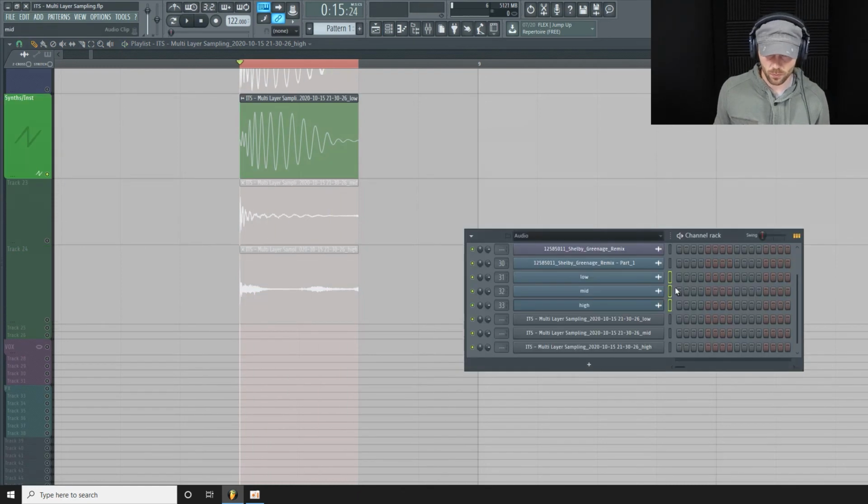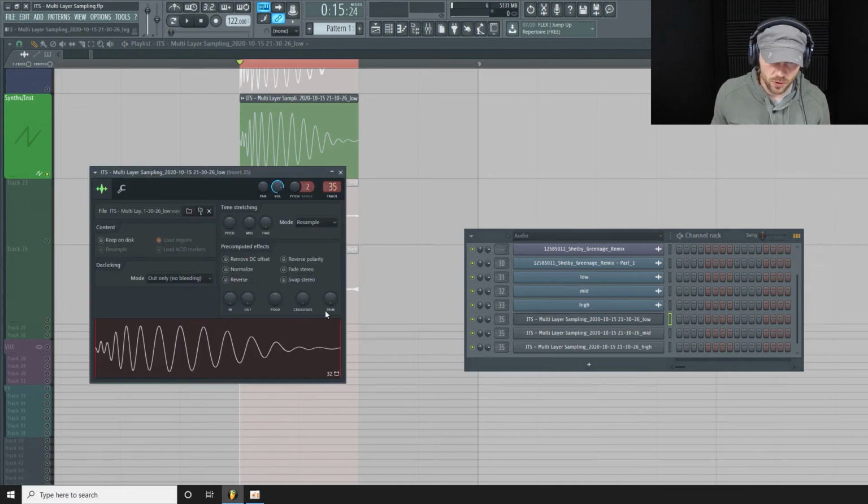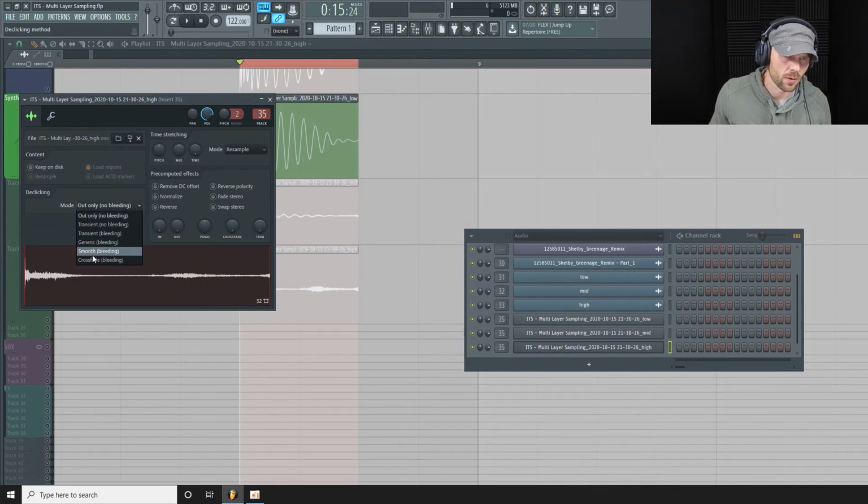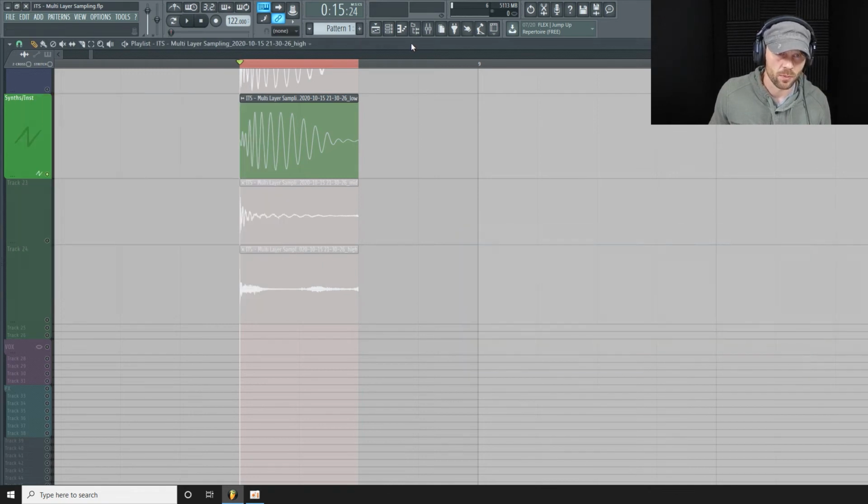So let's send these to the mixer. I'm just going to put these on track 35 here. Okay, and then what I'm going to do is actually just change this to generic bleeding for each of them. That will put a nice little fade on the end. And then I'm going to change the grid to none.